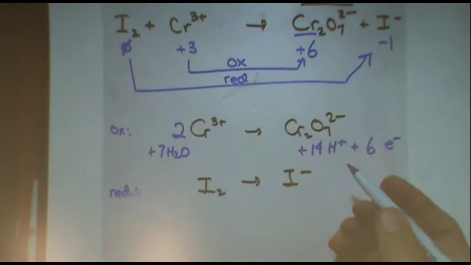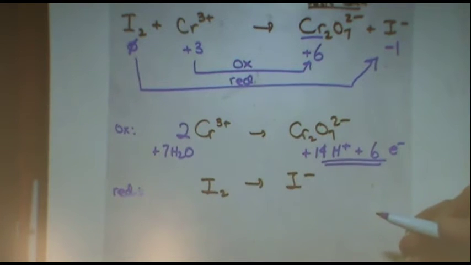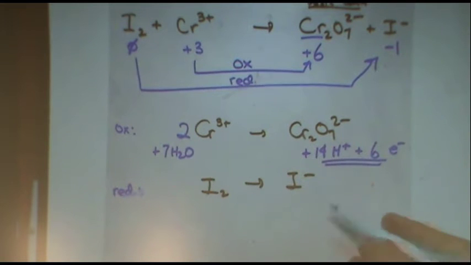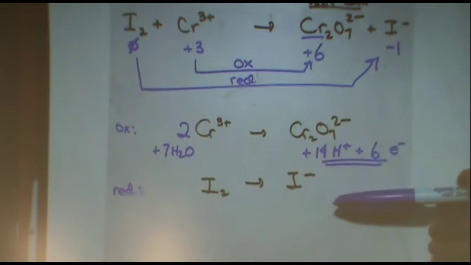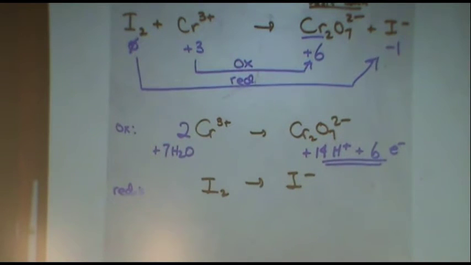All right, now moving on. Another hint is I've always seen that the electrons and H+ are on the same side. So don't be crazy and put the electrons over here. H+ is here. I thought you balanced with hydroxide at some point with basics. Yeah, hydroxide is for basic, but typically on a final, you have to read it carefully, but typically what we do is you balance the half reactions in acidic conditions, and then balance the final answer in basic conditions, which is what I'm doing right now.